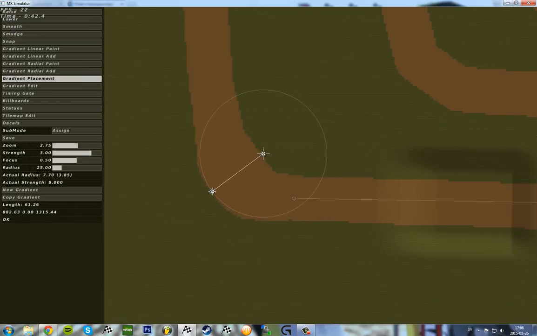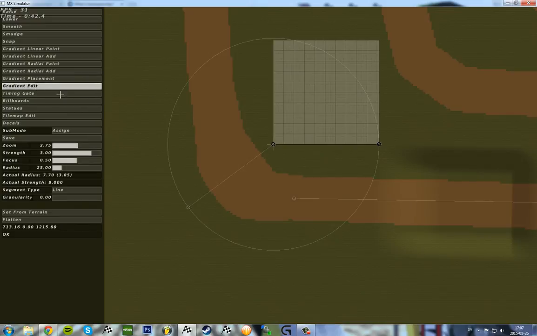So if I look at this now, I can see that it follows along pretty good. You can even have it a little bit bigger, depending on what you like, but this one follows along the turn pretty good. And now we want to drag this one out just a little bit more to create a nice slope on the outside.